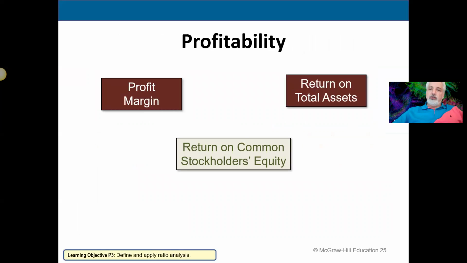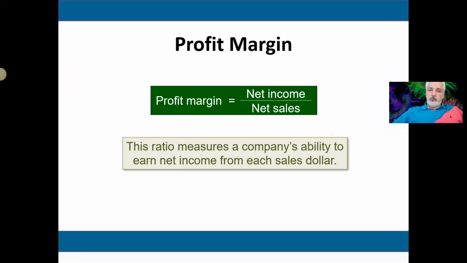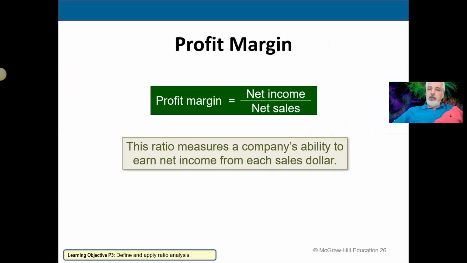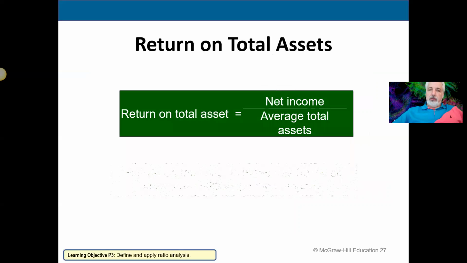We've got profitability. It has the word return, has the word profits, has the word earnings. Those are all profitability related. Okay? Profit margin: net income over net sales. Now, I didn't take any average net sales or average net income because that's for a whole year. I don't have any balance sheet items in there. So there's our profit margin.